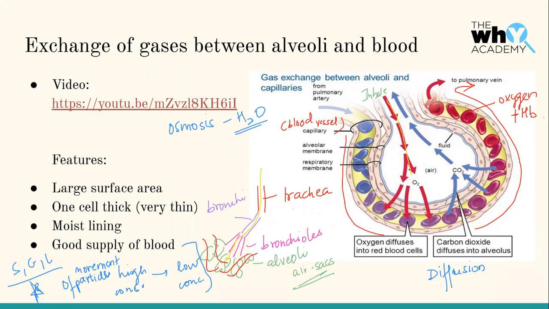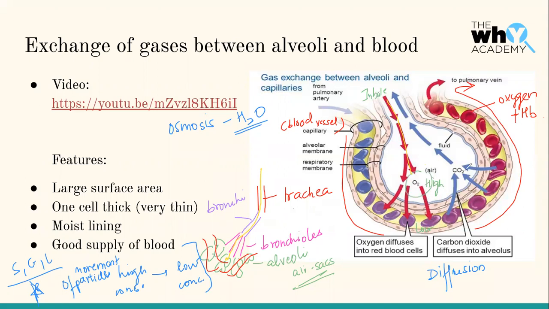Right, so now when I'm saying oxygen diffuses into the red blood cell, what is happening is basically the concentration of oxygen is high here, and it is low here inside the capillary. So oxygen moves from a region of high concentration to a region of low concentration, and that's how it gets picked up by the red blood cells, of course using the respiratory pigment hemoglobin. But you don't need to know all that. All you need to know is that because of diffusion, because the concentration of oxygen will be higher on the alveoli side, it will move into the blood capillary.